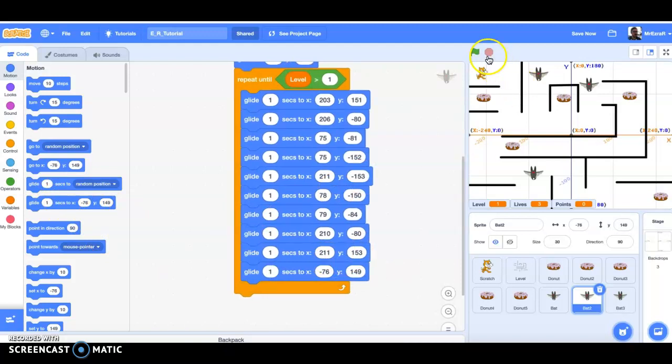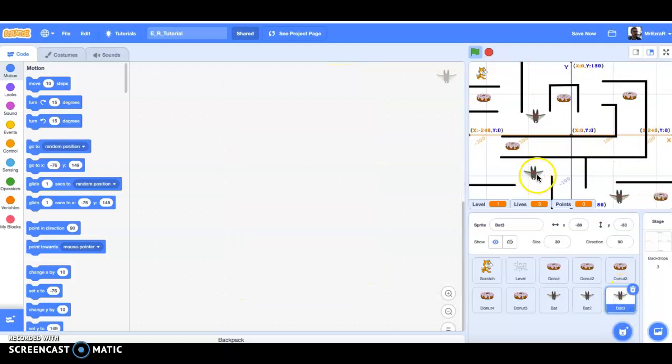Okay. Give that a little test. Looks like everything's working. Let's do this last bat. This one's going to just be a simple one. He's going to start right here, and he's going to be basically a back and forth patrol.